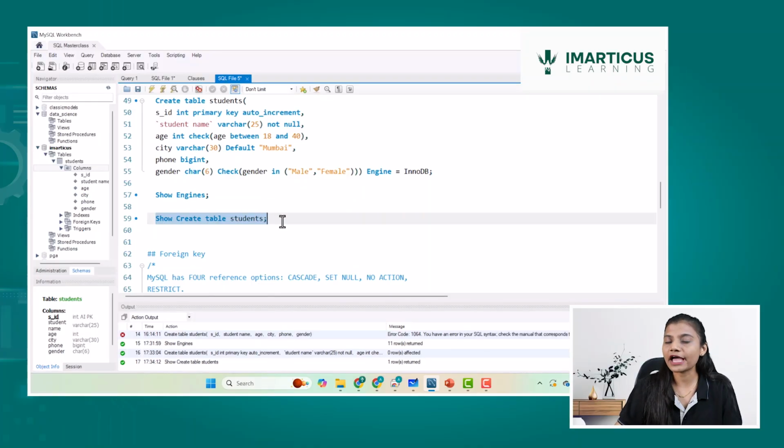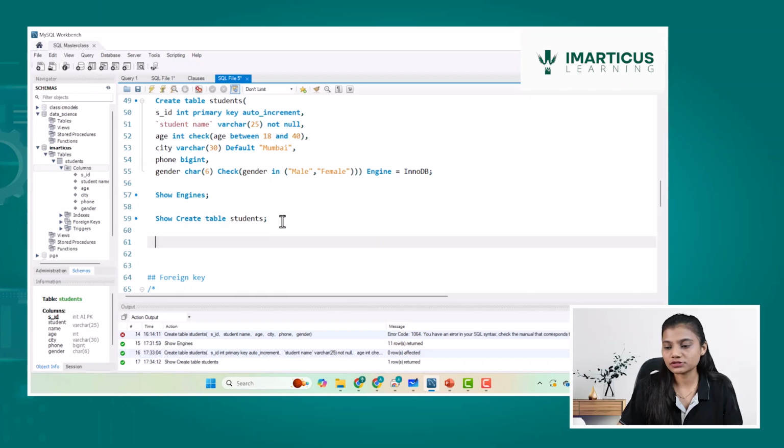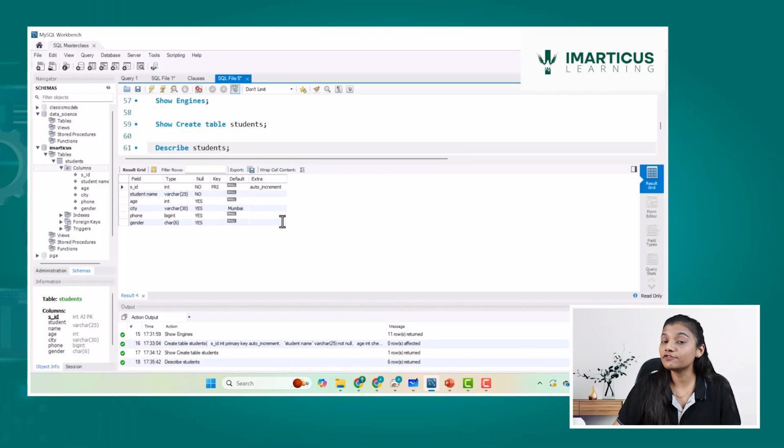What if I want to see what kind of description is there in the table? So we have a syntax known as describe. Describe students. Now I know I will be describing the tables in the particular database. So when I do describe, it will give me descriptive statistics. Now what is descriptive statistic? Just a basic description of the layout. Now student ID as a field, meaning column. Type, what type of data does it hold? Integer. Null, does it hold null? No.